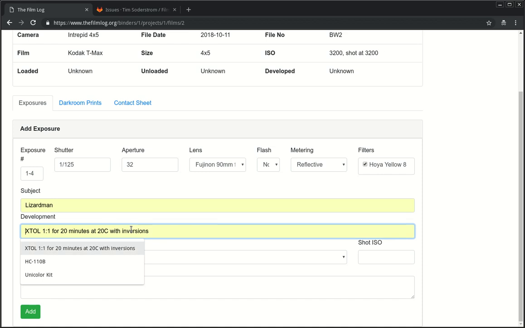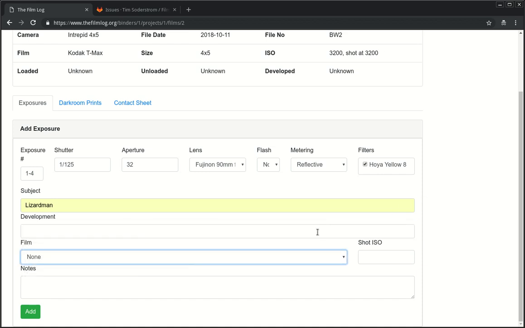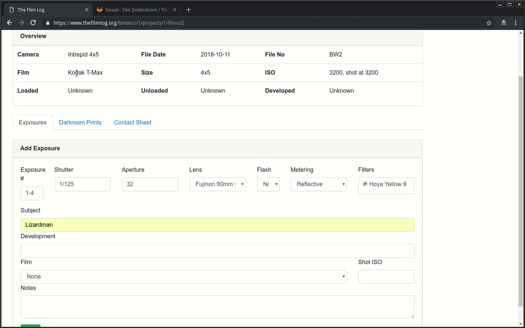And you can also put in development. I put that here because if you're pushing, if you took a bunch of pictures during an outing and you pushed film or you used the Ansel Adams method, I don't have the zone system here yet, but if you change development, you can actually put that here, and it'll track it for that exposure. You can also use different films, and the reason I did it that way is if I'm taking a picture of something very specific, I guess like Lizard Man or a sunset, I could have taken it in Ektar, in Velvia, in T-Max, but I would file them all in the same print file. So for me, I like to have the ability to specify that. It's totally optional, and if you just leave this blank, it will assume that you used the film up here.